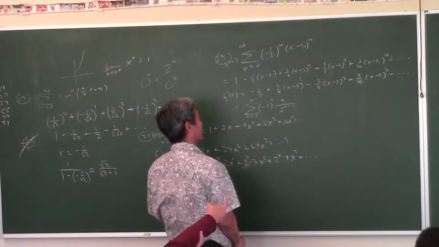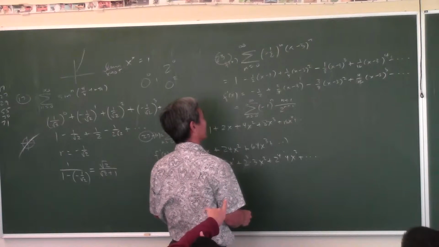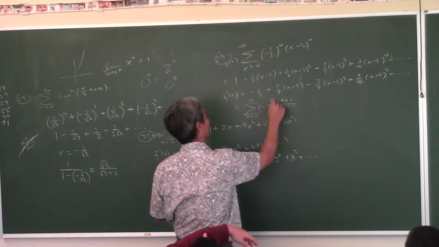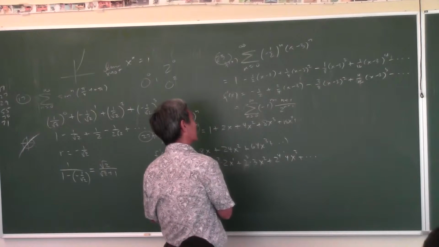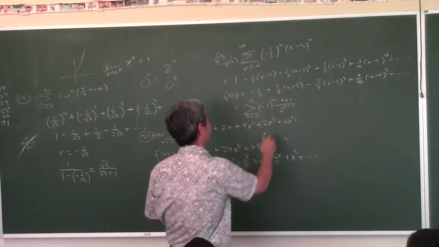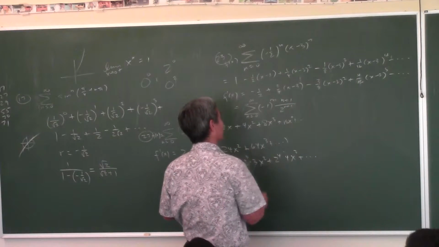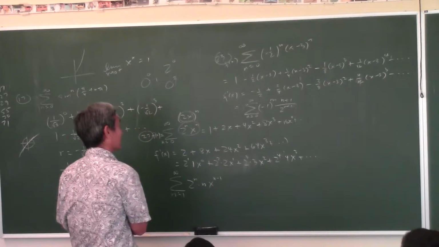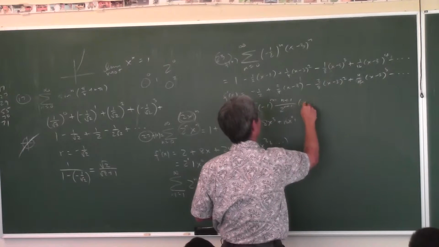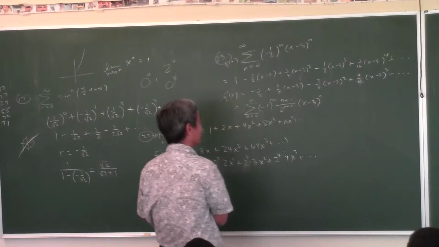Wait, shouldn't it be n plus 1? Yeah, n plus 1. For the power of the negative 1, because if you plug in 0, it's negative. N plus 1, sorry. 2 to the n minus 1, is that right? No, not n minus 1. N plus 1. Oh, everything is n plus 1. See, we should have started with 1. Too late. And then finally, (x − 3) to the n. Oh, that's the only one that came out to n. There you go.